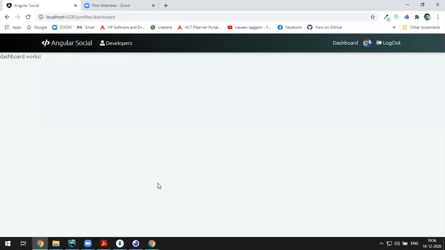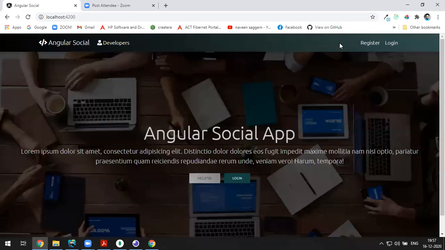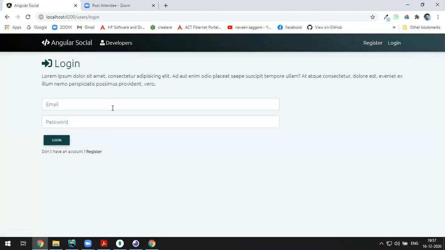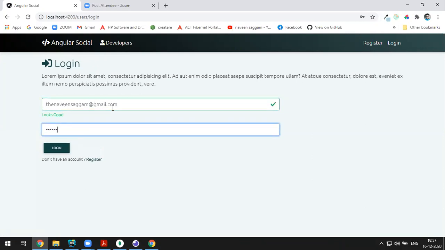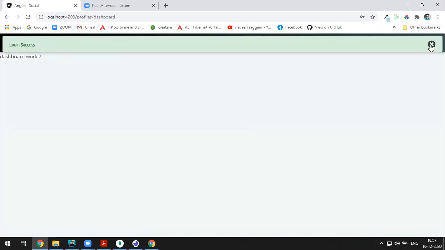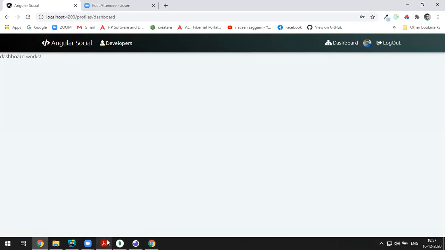Sitemap means some organization structure kind of. Yes, dashboard. Okay, fine. So dashboard, if I click on it, I get this. And this is only visible after you log in. So if I log out, it's gone. This you can't access. If I click on login, then only you can access. Okay, dashboard. So let's design the dashboard page.